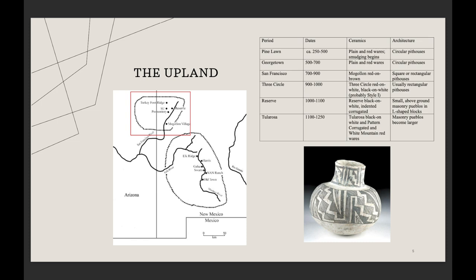The ceramics are similar but there's one difference: with the Upland, they have their smudged wares — on the interior of bowls they've burned a thick black organic layer which they then highly polish. It almost has an obsidian look — very glassy. They seem to have that nailed down possibly by 8400, and it's something the Upland continued to do for a thousand years. When we get to the Three Circle and Reserve phase, the decorated ware really starts to be distinguished from the Mimbres branch — the Upland Mogollon never do figurative designs; instead we see more influence from the Cibola groups with opposed hatched and solid elements.